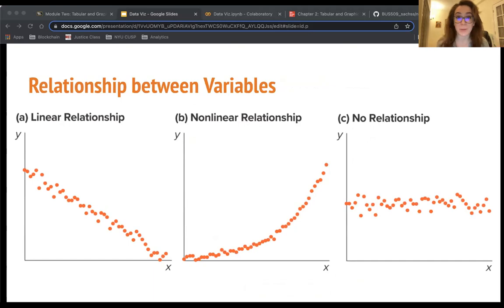Other relationships could appear when visualizing a scatter plot. A linear relationship exists when there is a one-to-one relationship between the variables, such as when X goes up, Y goes up, or vice versa. The relationship might also not be a straight line all the time. It might not be one-to-one, such as we see in the middle here, B. This is more of a non-linear relationship because a curved line would best fit the data. So different patterns in the world will follow different kinds of linear and non-linear patterns.